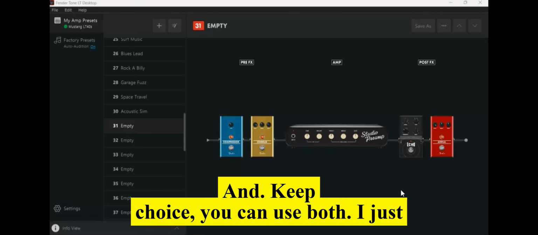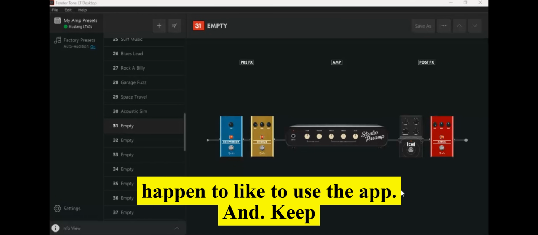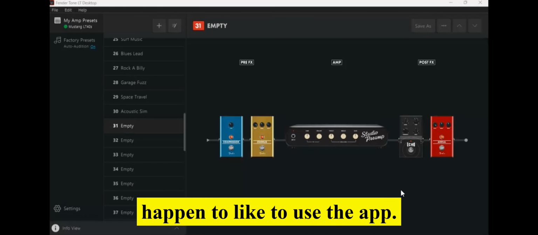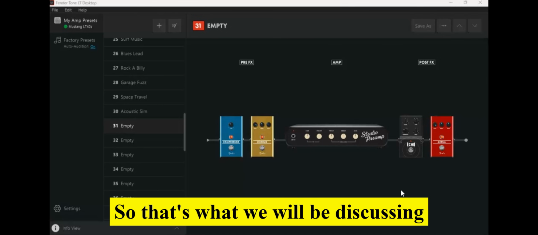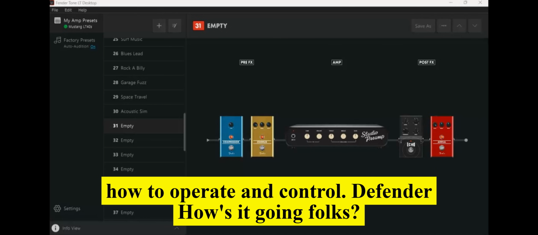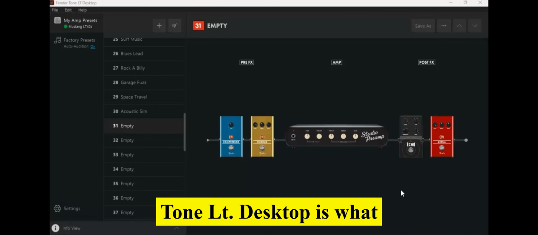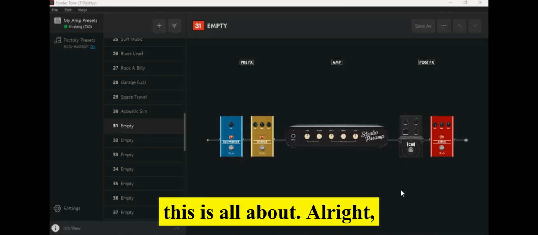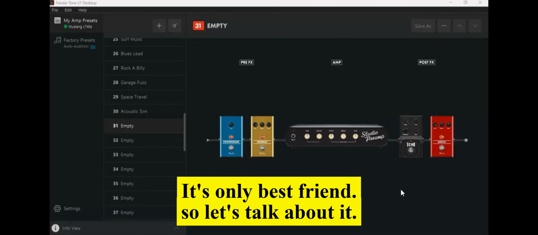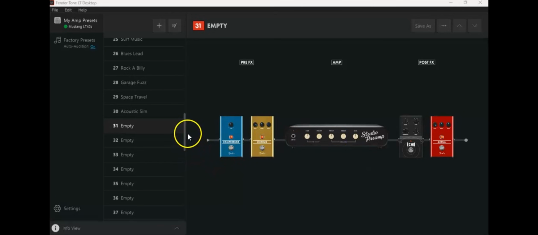But it's your choice, you can use both. I just happen to like to use the app, so that's what we will be discussing. How to operate and control the Fender Tone LT desktop is what this is all about. Alright, so let's talk about it.